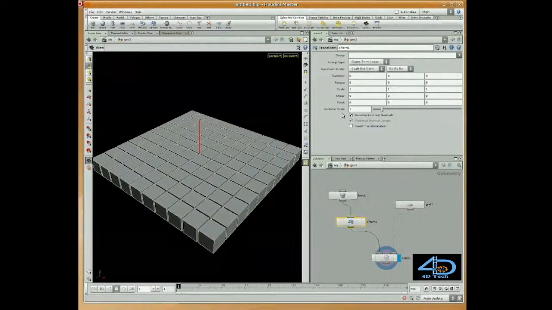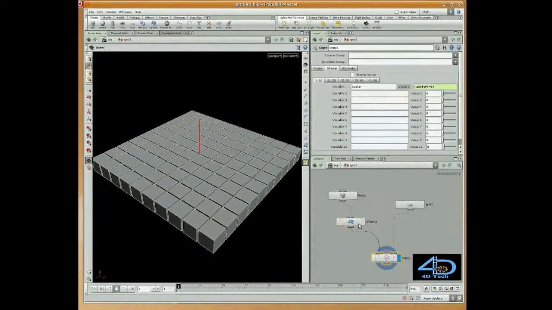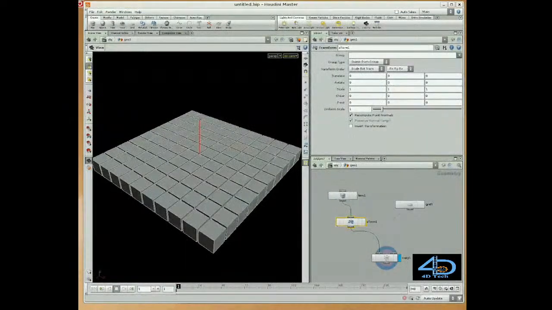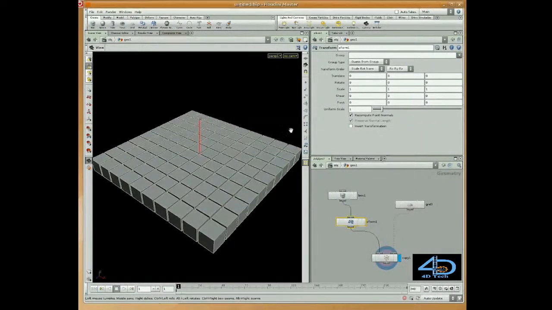And what we'll do is we'll just uniformly scale these based on our stamp function. So in the uniform scale we're going to use a stamp function.